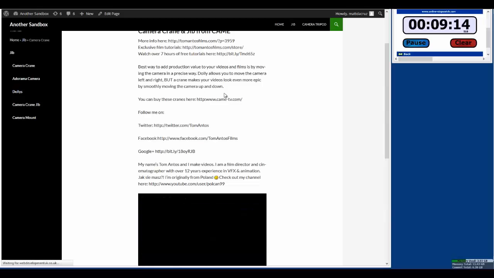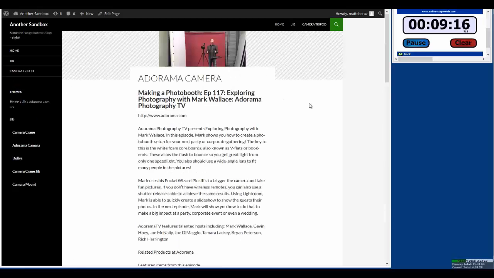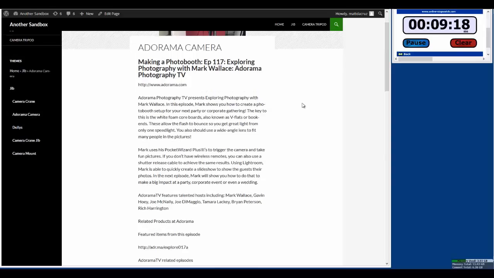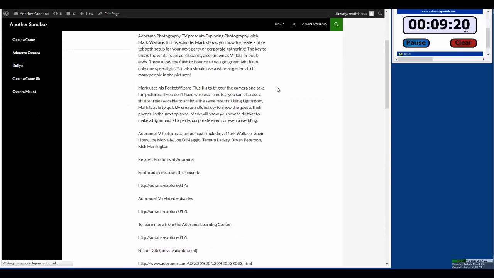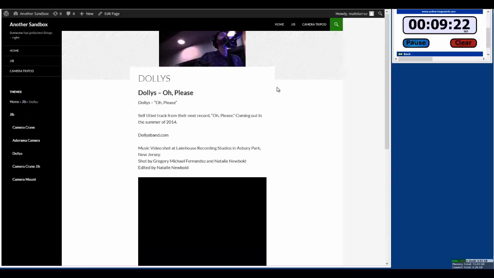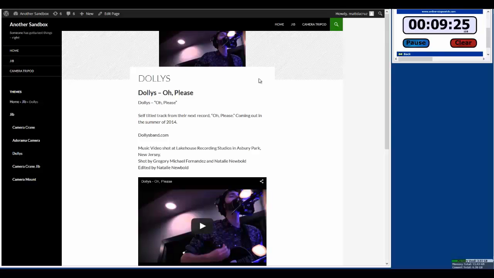Adora camera. Okay, and there's what you can do with it. Dollies. Let's see if this is a polysem. Now guys, when you drill into keywords, sometimes you'll pick up polysems. Polysems basically mean it has 2 meanings, i.e. apple can be the fruit or it can be the brand, the company Apple.